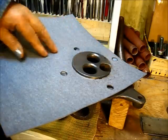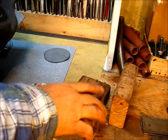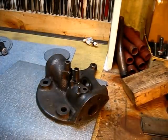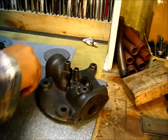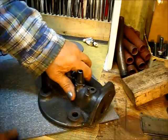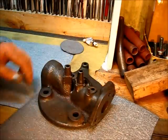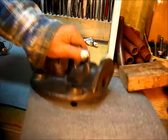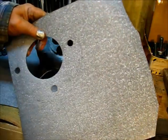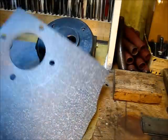Now, if you are a person that just has to have a round gasket, then what you can do is pick this up, take a pencil and scribe the outside of the gasket. Scribe it all the way around. And then you'll just take the scissors and cut that out, and you've got a round gasket. You know, you do the math.